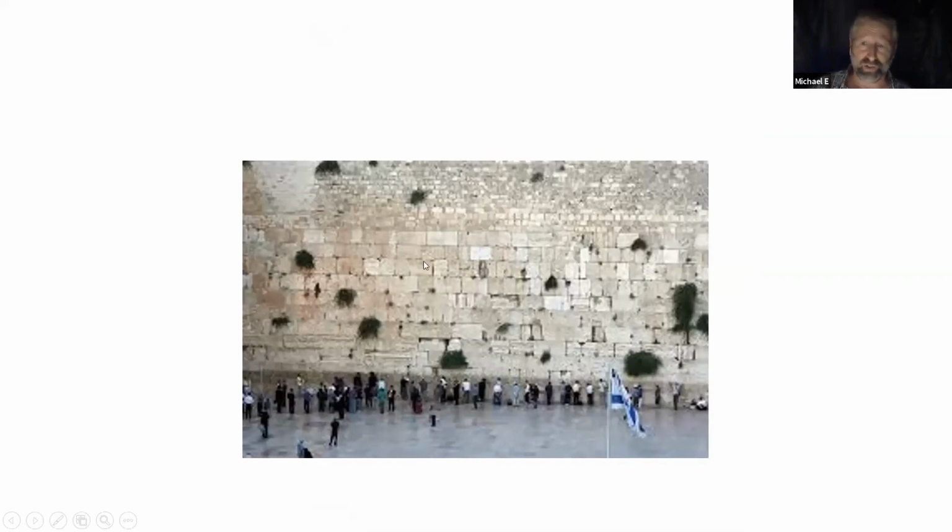There's other plants also that grow in the kotel. There was a great article by Professor Felix Alav Shalom in his book Nature and the Bible, in both Hebrew and English, that he takes a picture or a drawing of the kotel and actually mentions all the different plants that grow in the kotel. For those who are in Jerusalem a lot, it's a great article. But definitely the bushes that you see from afar that are big, those are capers. They need very little. They do well with very, very little.